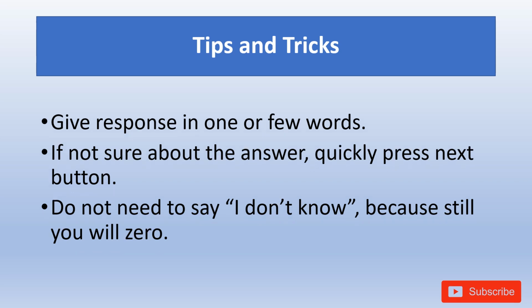So guys, in read aloud, make sure to speak in a flow, no unnecessary pauses, do not speak word by word, speak naturally and clearly. In repeat sentences, repeat as much of the content as you can but in one go. Describe image, don't focus on accuracy, speak few keywords from the image and maintain fluency.